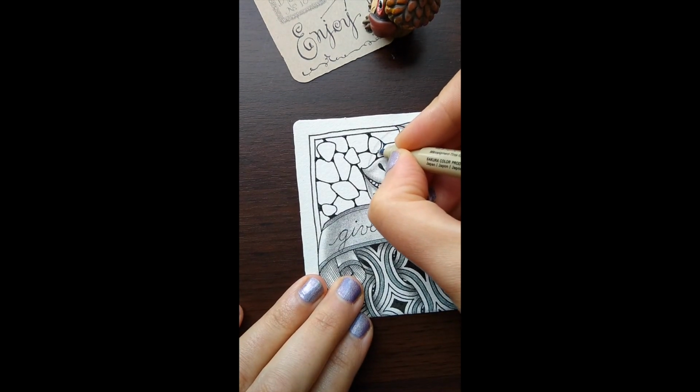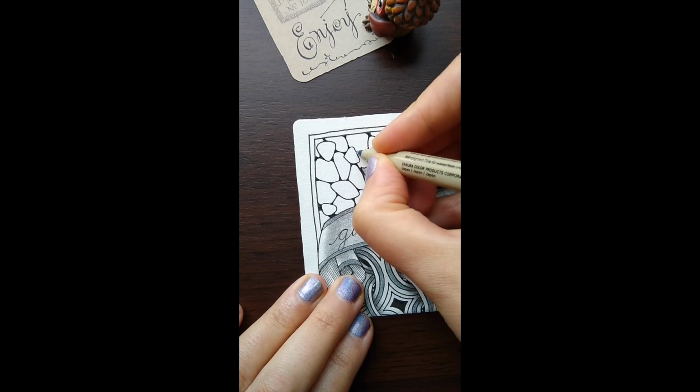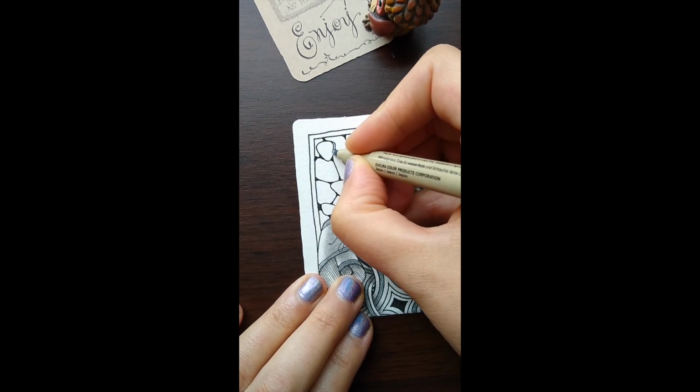And then I like to go into each of these geometric-ish shapes and add a little bit of weighting toward one side, and I weight them usually all on that same side.